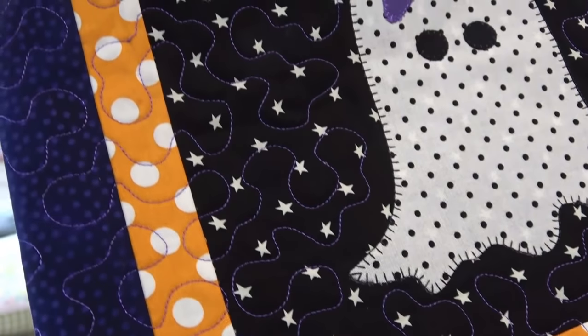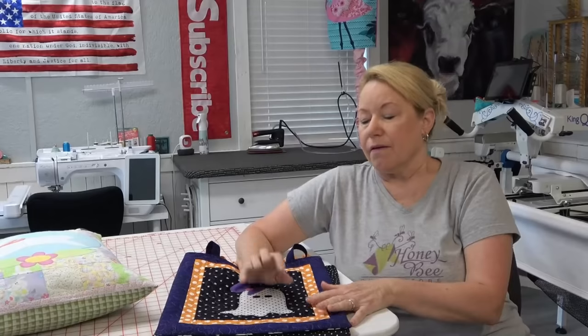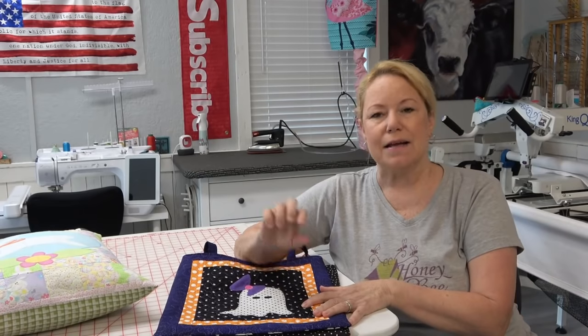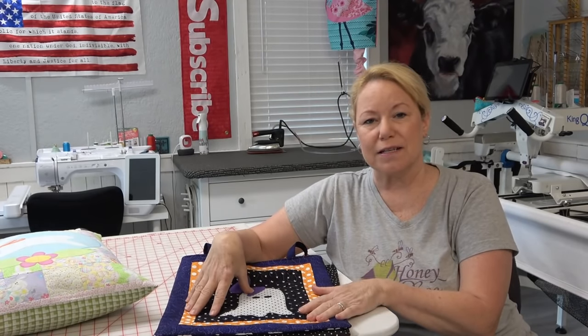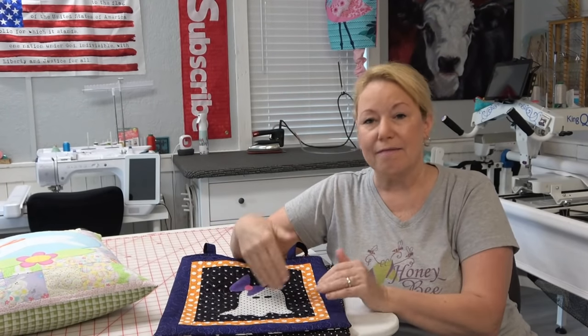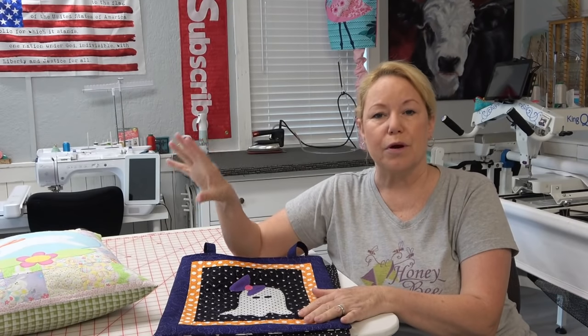See that? It's a lot of fun once you get the hang of it. Once you set that, you've got everything erased and you hit set, that is when you will resize your stippling to the size that you want it to be that's appropriate for your project, whatever you choose. And then you jump from the design center into embroidery mode.